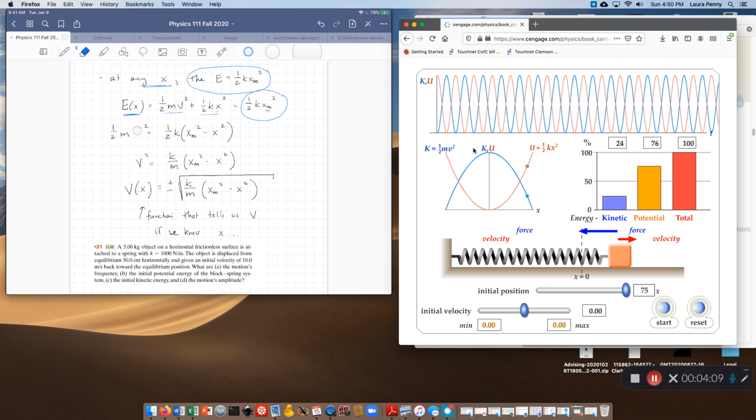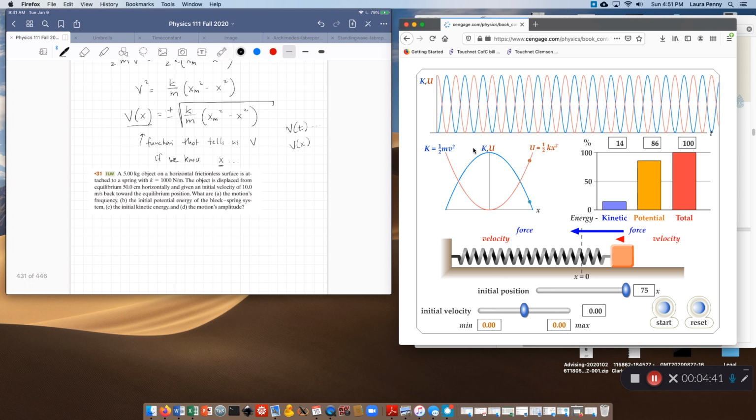Let me rewrite that. Looks like a big V. We can actually rewrite this and get an equation for what the speed is if we happen to know the displacement instead of the time. Say I wanted to know how fast something was moving when it was at its position, rather than saying how fast it's moving at a certain time. The other equation I have for v is v as a function of t. Now I have v as a function of x. It's not really what this question is asking, but let's go ahead and look at it. So here, this is kind of distracting.